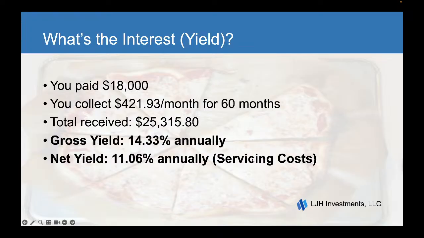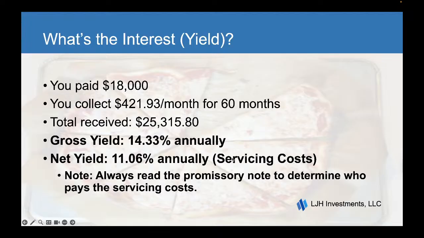So these servicing costs, you always have to account for them. Somebody has to pay them. Either you as the bank are going to be paying servicing costs, or the borrower is going to be paying them. Whenever you buy these notes, always ask that question, and then always verify the answer that they give you by reading the note.